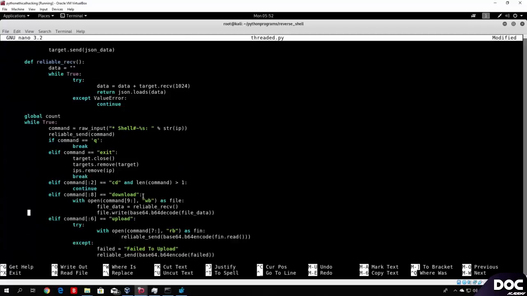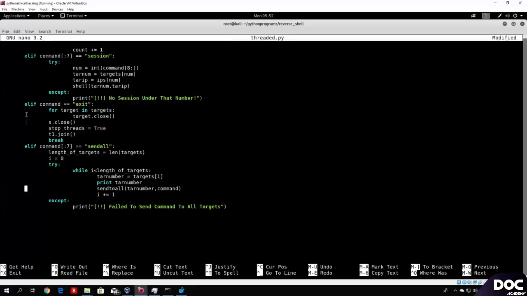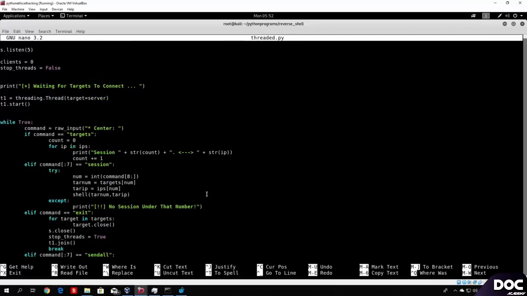Also, one more thing you need to add is down here in the outer while loop. If you specify a command that doesn't really exist, as you can see, we only have else if statements, and in the else statement we will just print exclamation mark command doesn't exist. Simple as that. So our program doesn't crash when you mistype a target command or session command or something like that. It just prints command doesn't exist. So if you want to, you can add multiple other functions to this server if you'd like. Basically, whatever comes to your mind, you can add to it.